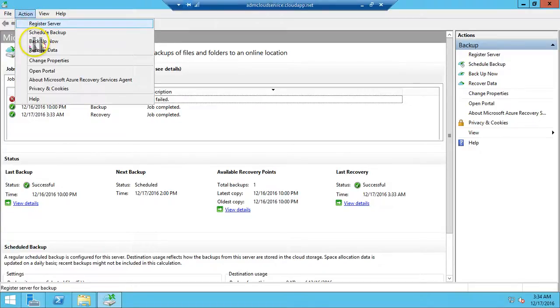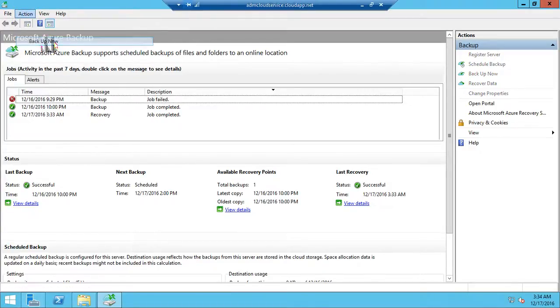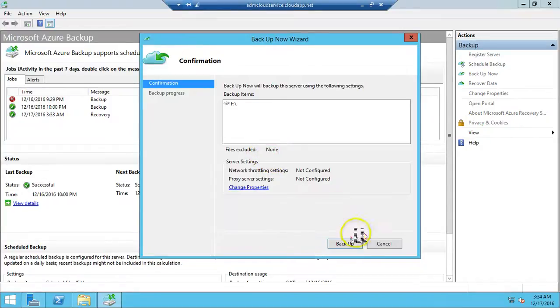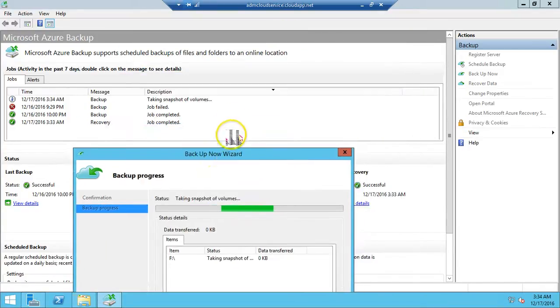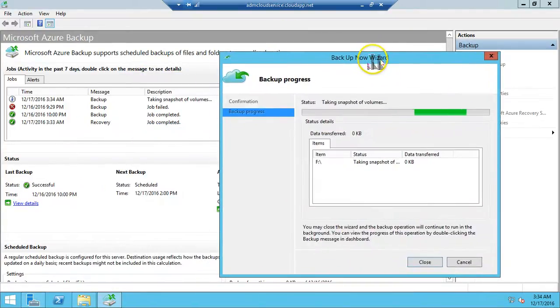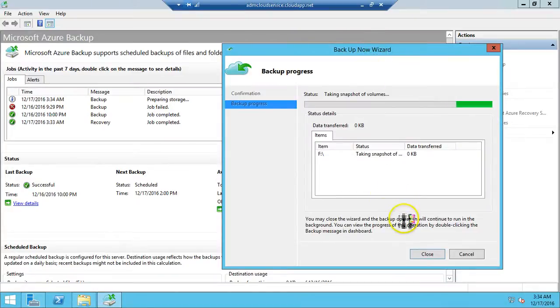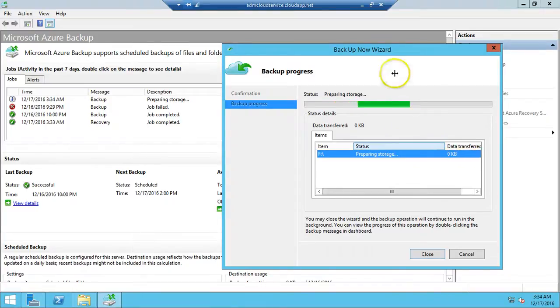And if you go to action, we have option backup now. Like if you want to initiate the backup now, then you can initiate the backup anytime for folders and files.